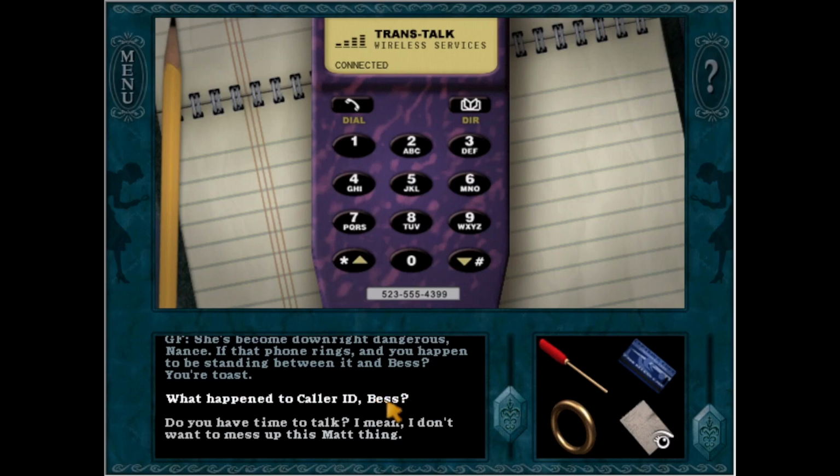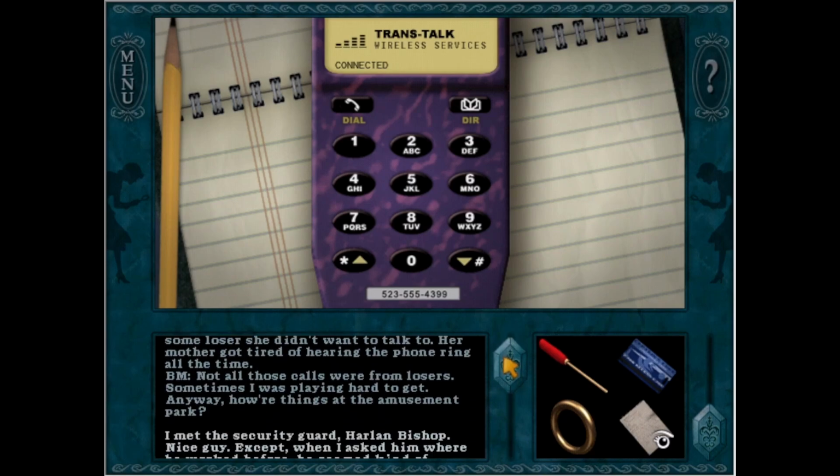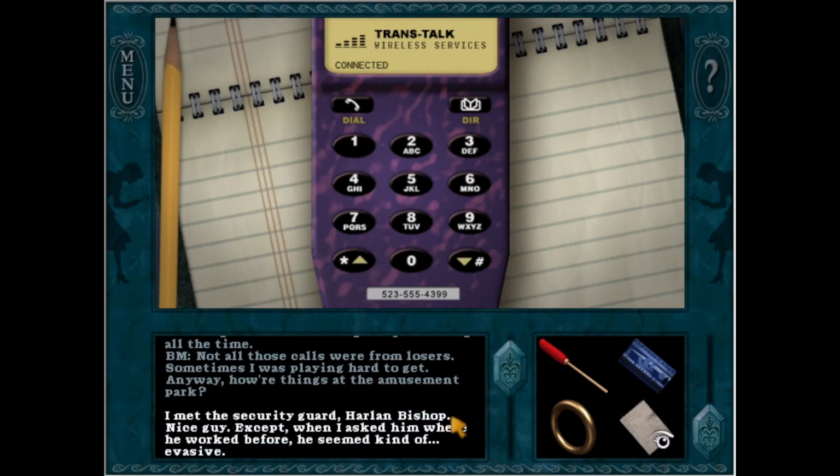Yeah, there's my question. What happened to the caller ID? What happened to caller ID, Bess? My parents yanked it. She wouldn't pick up when it was some loser she didn't want to talk to. Her mother got tired of hearing the phone ring all the time. Not all those calls were from losers. Sometimes I was playing hard to get. Anyway, how are things at the amusement park?